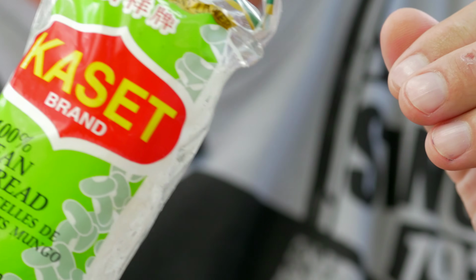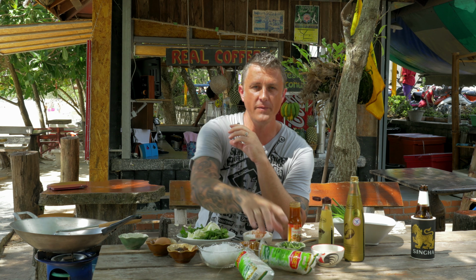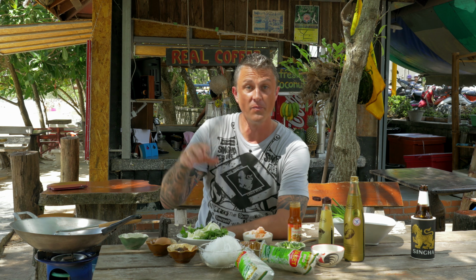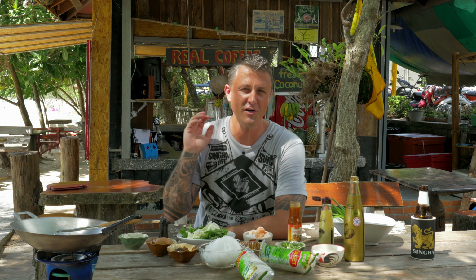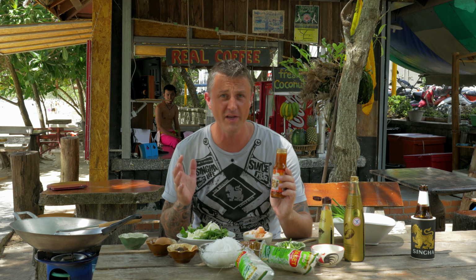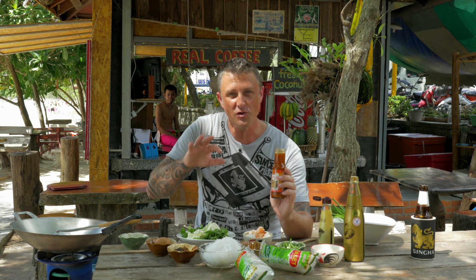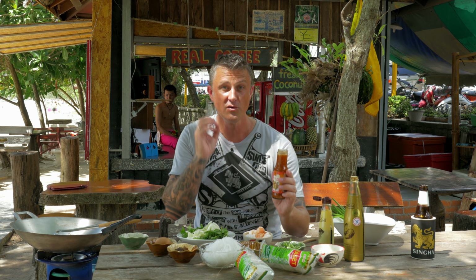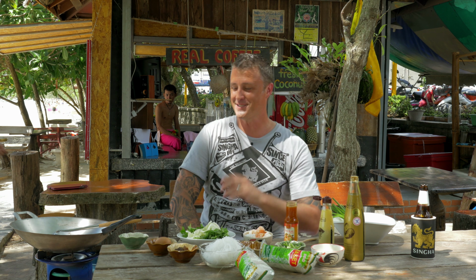With the mung bean noodles, important to soak them first in cold water, maybe overnight, even a few hours is enough, and then they become nice and soft. From that point on, this stir fry is so quick and simple. It also uses Suki sauce. Now the Suki-Yaki sauce can be bought at any convenience store and it's fantastic. Sort of like a blend between sweet chili and tamarind sauce, like a pad thai sauce. Really delicious. Anyway, let's get going.